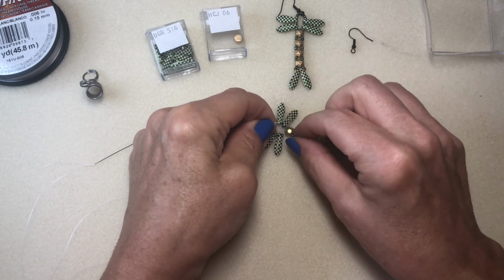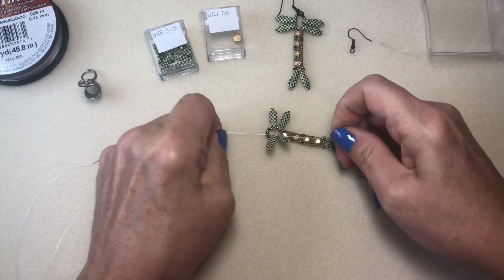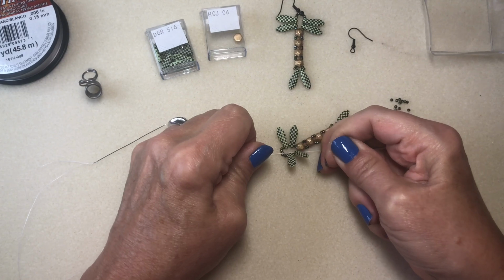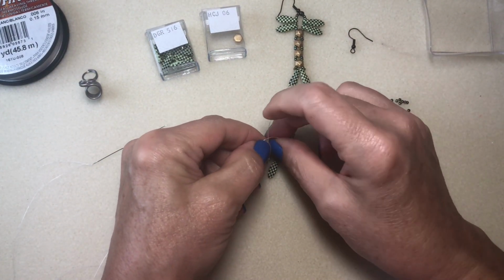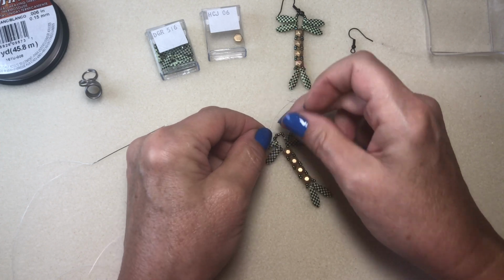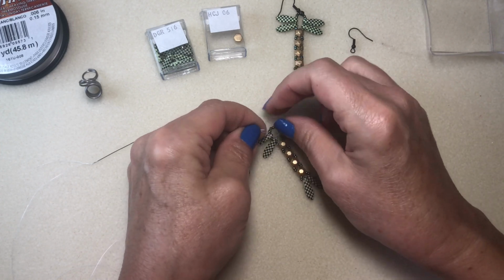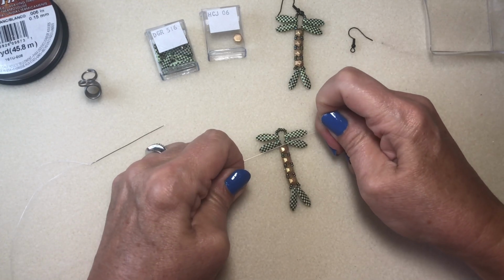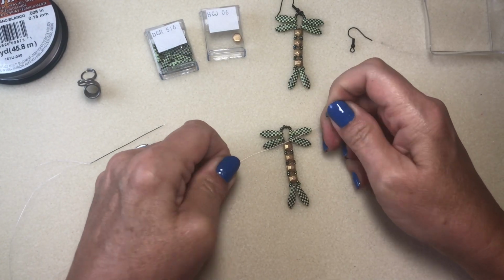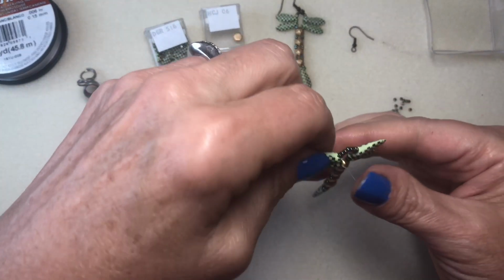I'm going to give this a nice tight pull, like that. And I'm going to do a surgeon's knot. And it all comes together. Just follow through the holes. It's really easy. Give that a good pull. So now it's like this.